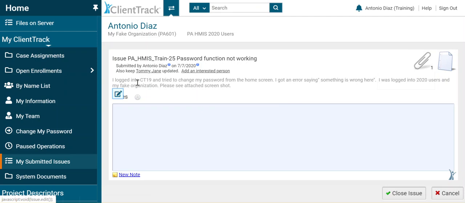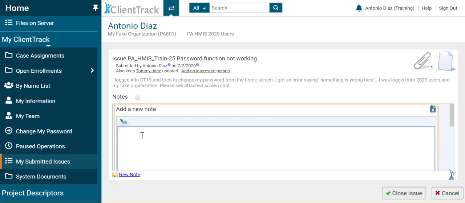Then as you move down the ticket, it'll have your personal information that you wrote, your story of what is going on. And then down here, you'll be able to add a new note. So up here, you would see any note that was left for you by the person working on the ticket. It may be an information request, maybe a notification that it's been fixed or that it's a known error and it's being worked on throughout the entire system. Any information that needs to be transmitted to you will show up here. And then you have your opportunity to respond by adding a new note.